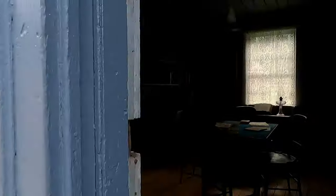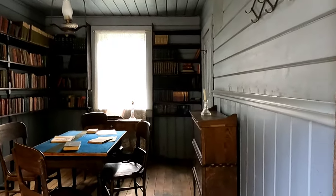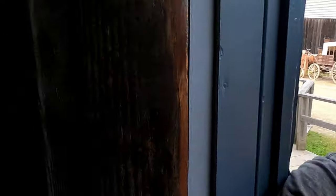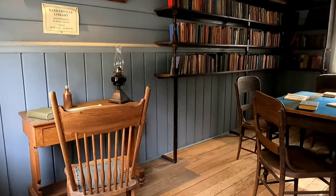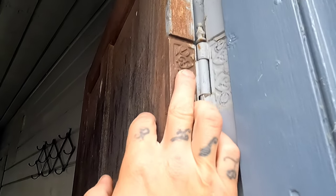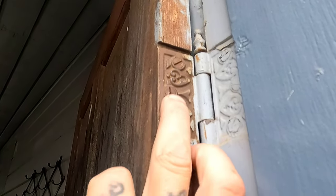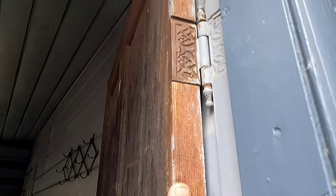Now we're coming up on the town library. It's not the biggest selection of books, but I guess back in the day when the main objective up here was to find gold, you really didn't need to learn too much other than survival and healthcare. This is why I love this time era — even the hinges on the doors have such intricate designs on them. They cared about everything back then.